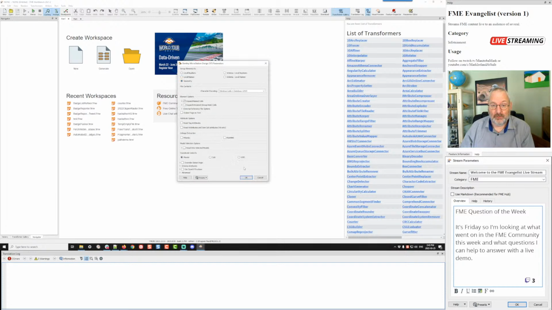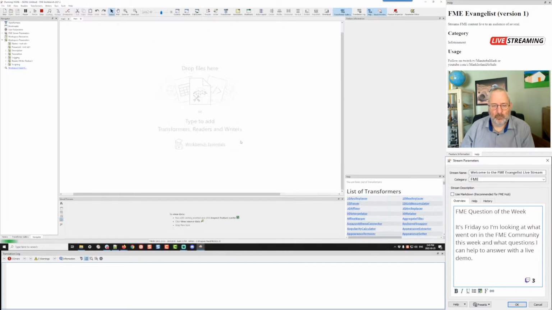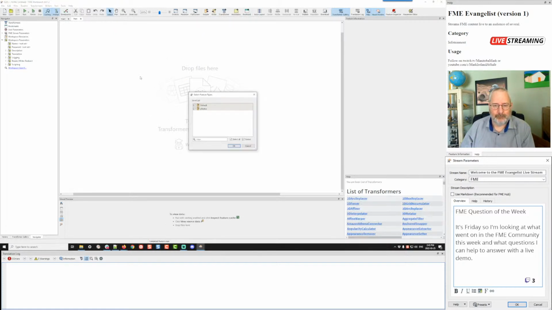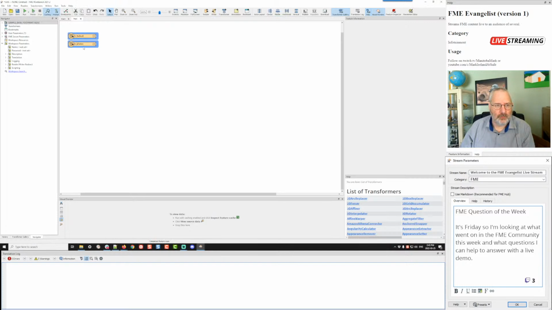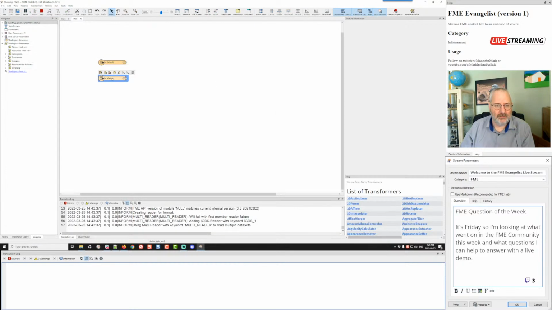We'll group by geometry. No, we'll group by level names, whatever. Okay, there's normally nothing on the default layer, so that's okay, but we'll just run this anyway and see what we get.